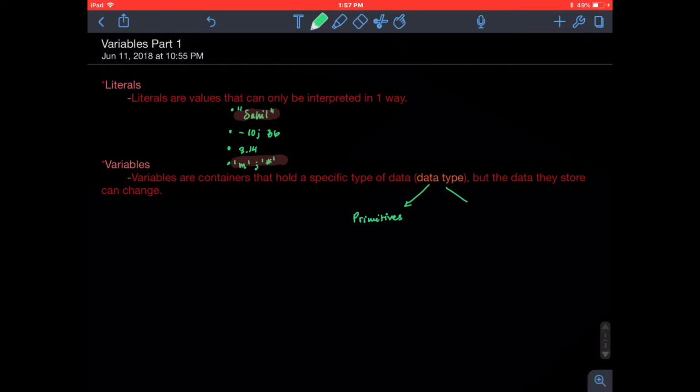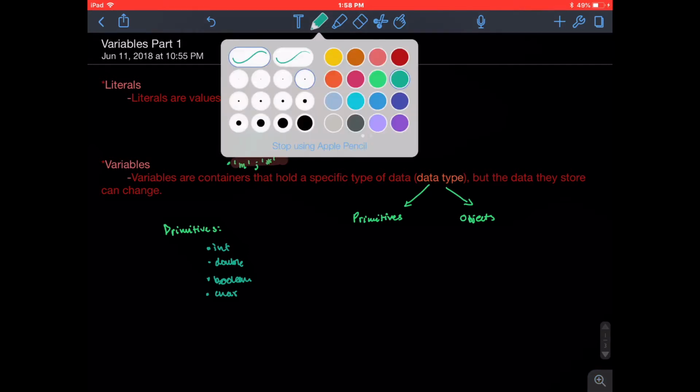and objects. Now we all know that primitives are slightly simpler than objects. And in Java, there are actually eight sorts of primitives, but we'll be looking at only 4 of them. So let's look at the 4. We have int, double, boolean, and char. All right. So in addition to this, we have byte, long, float, and a lot more. But we're going to be looking at these 4. Now let's explain the function of what each of these do.